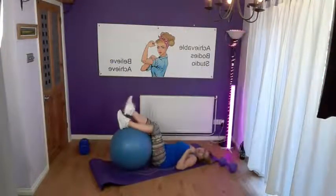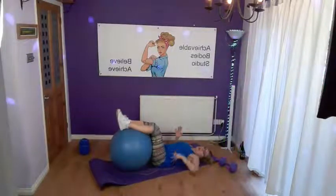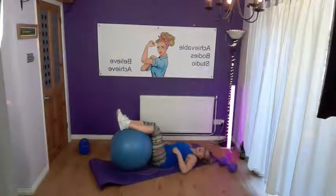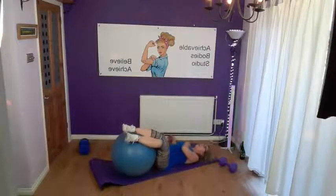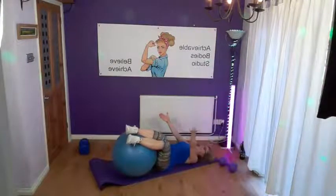It's more difficult because you are trying to control that ball. But you've got to make sure that you're squeezing with your side, rather than pulling through the front. Side first, so the side. Checking that my shoulders are staying on the mat. Arms ready, and I'm coming here. Not going to the knees.